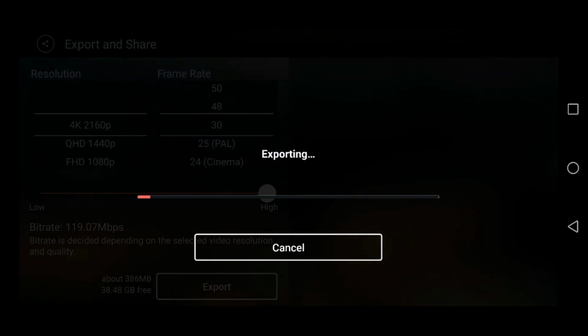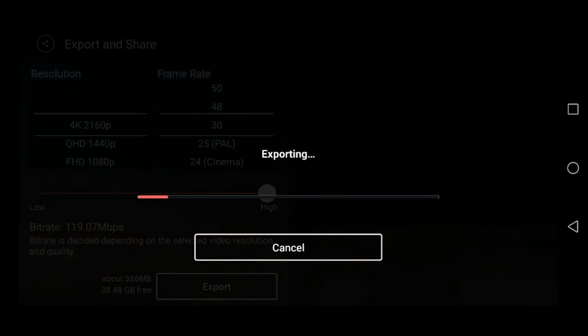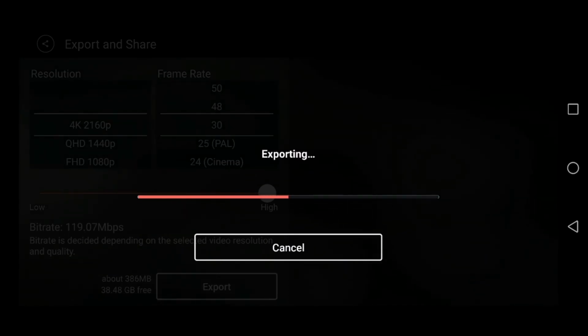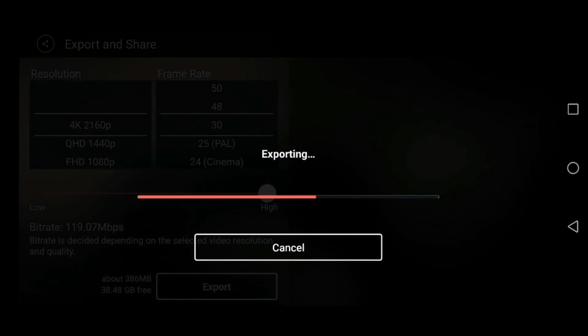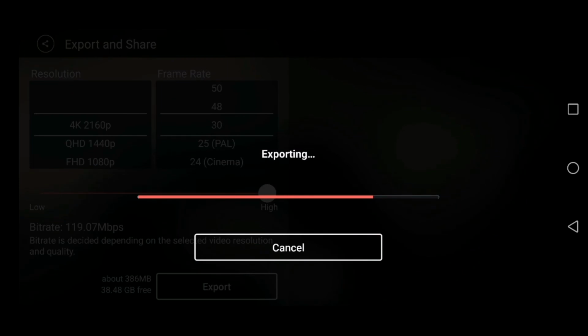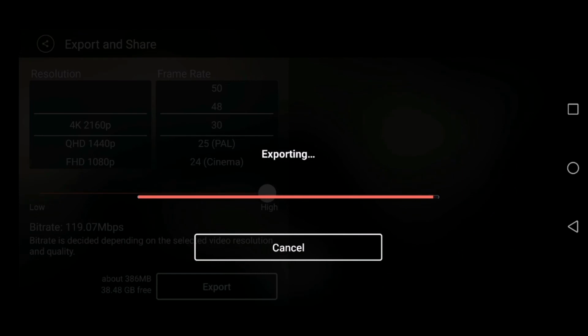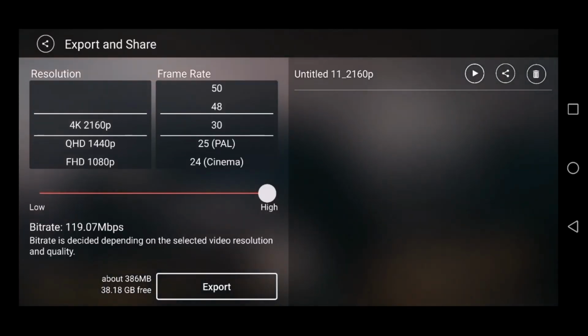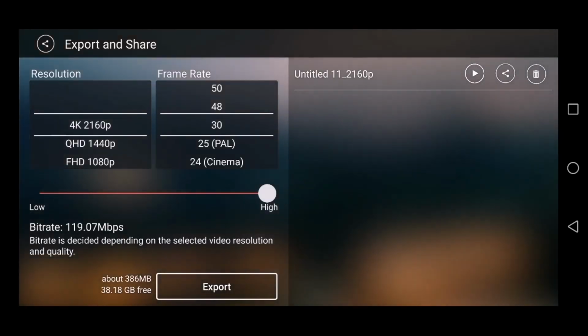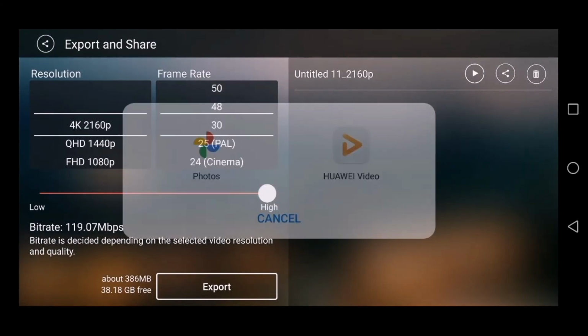Now what it'll do is it'll export. What you don't want to do during this stage is have a low battery, have lots of apps running in the background, or be clicking off this. Don't click off this page. Let it do its thing. Let it export. Plug it into charge. Don't forget, if you're trying to render an 8 gig file, so sort of 30-40 minutes long, your phone's going to get pretty hot pretty quick. And if you have apps running in the background, there's a good chance that it'll crash and it'll stop exporting at some point. Right, so we've done this, so where do we want to open it?